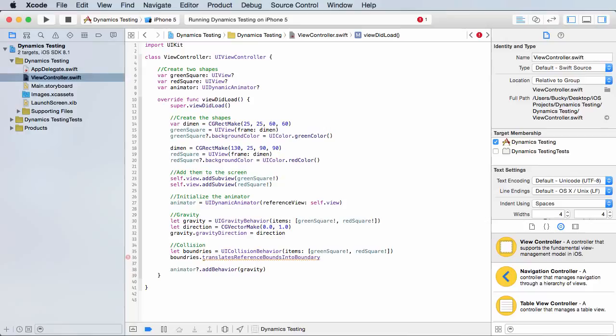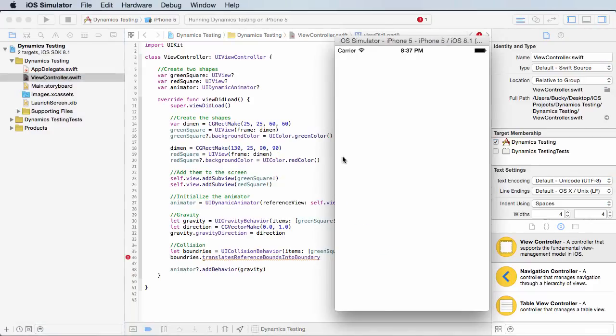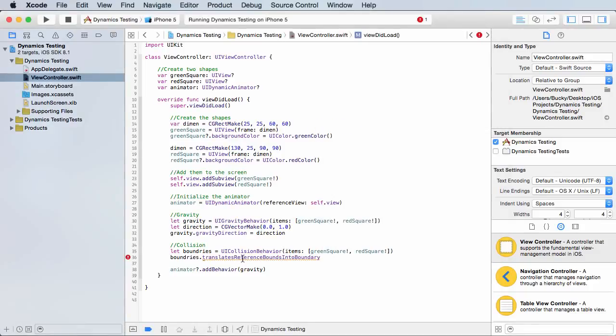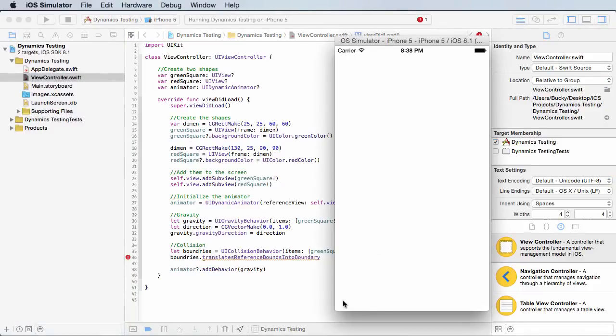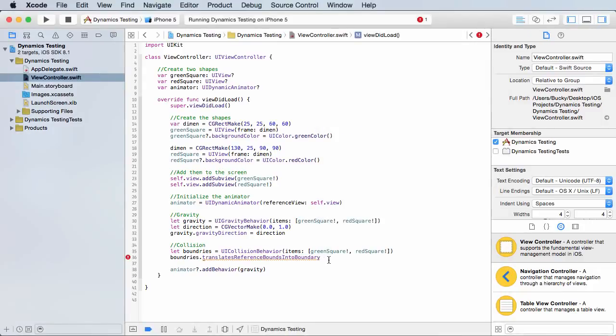So instead of giving it the left and the right and the bottom and the top and having to calculate a whole bunch of stuff, if you just say translate the reference bounds, which is that screen, into the boundary, it's going to use the edges of the screen as your boundary. It's really incredibly simple, and a pretty cool way to do stuff.